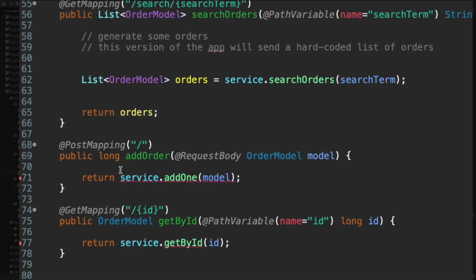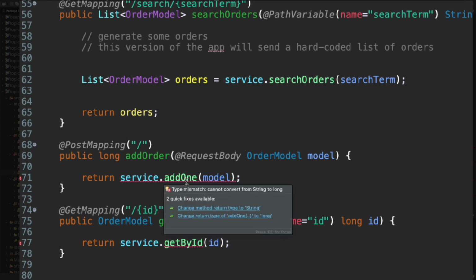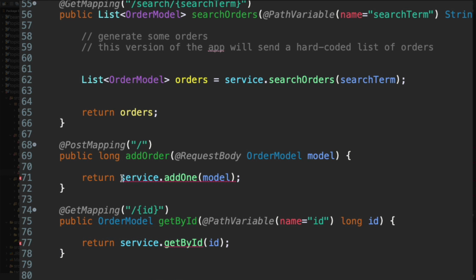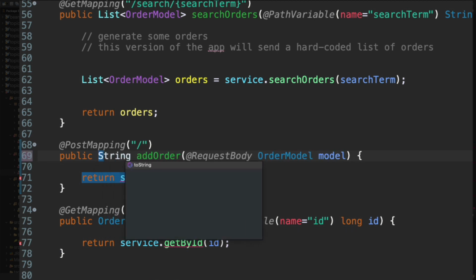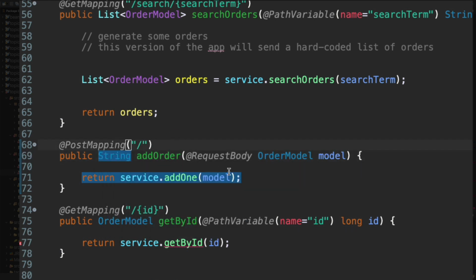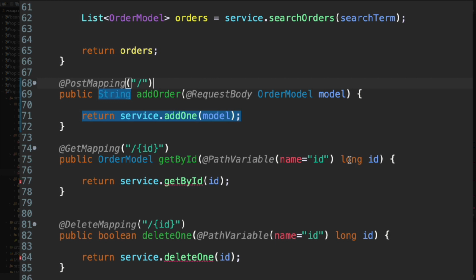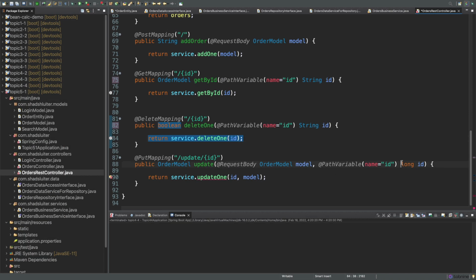So wherever you see an underline, there's probably an issue with one of the return types or the ID values. So you can see this one here says we have a problem. And it's not because of the line that's listed where it says service add one, it's because of the return type. It's expecting to have a long here. Tell it that we're expecting to put in a string. Let's see what else we have. So this one has a long, change it to a string, and the one below.